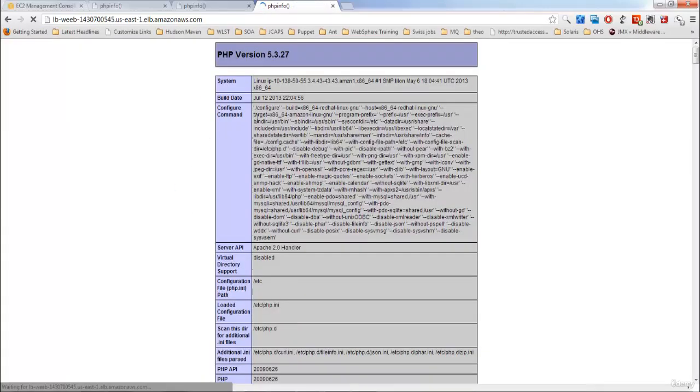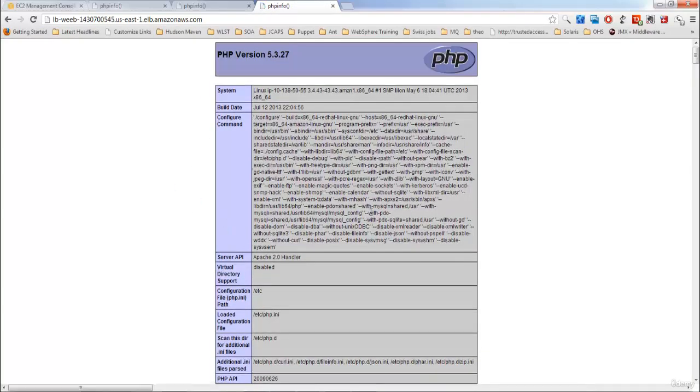As you can see, it also gives me the same page which both of these instances gave me. Now what we have seen here is the user is going to access your website using the domain which will be pointed to your load balancer, and users are not going to access your web servers directly.